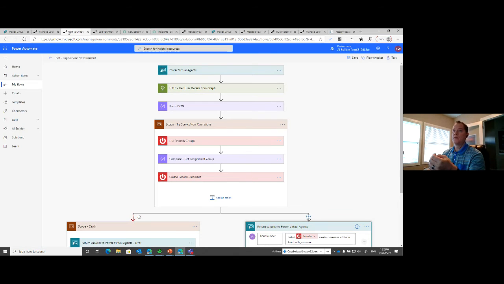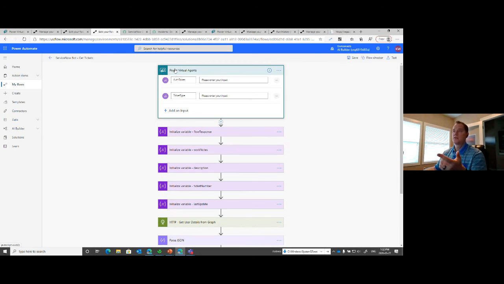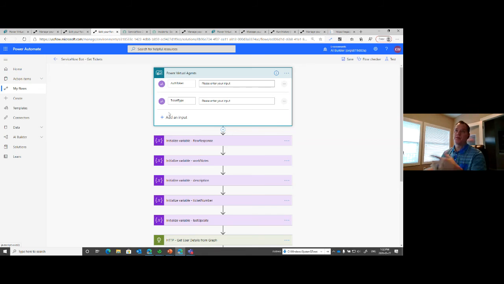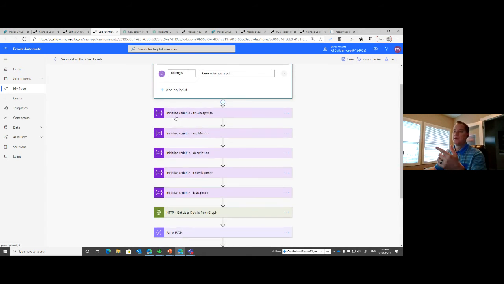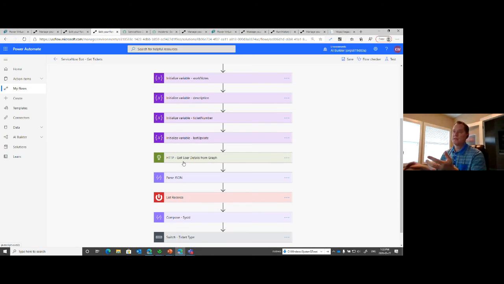And so here we go. This is the Power Automate flow where I'm going to get tickets. Here I can take advantage of the Power Virtual Agents trigger, and these are the inputs. Notice that these are the same 2 inputs that showed up in my Power Virtual Agents canvas, and now I can populate those. Here I've just got some variables that I use to help organize my data.